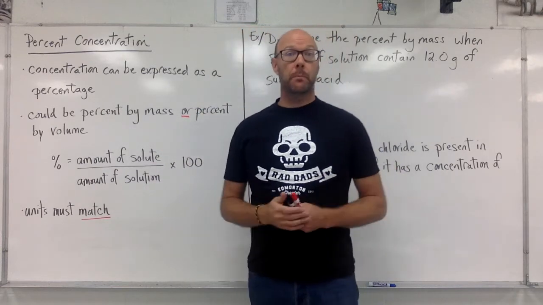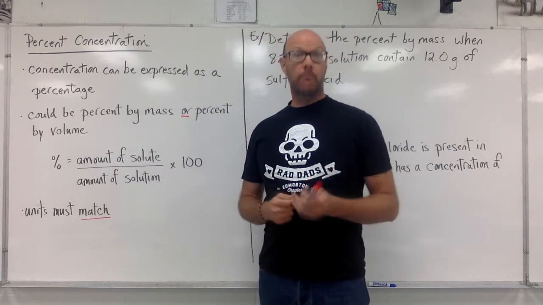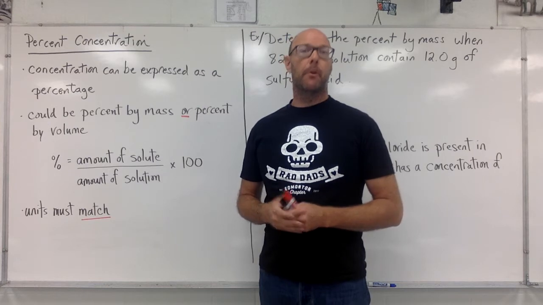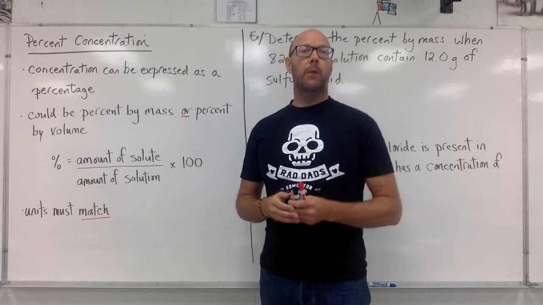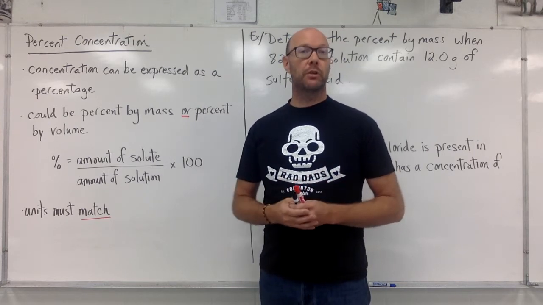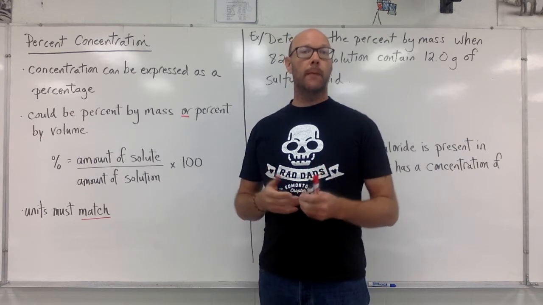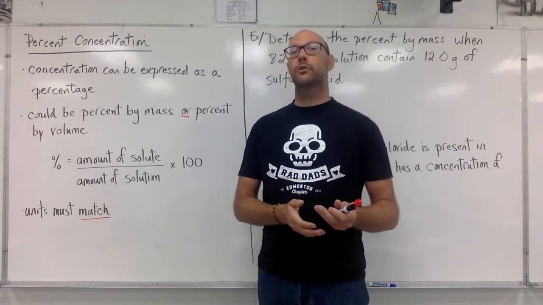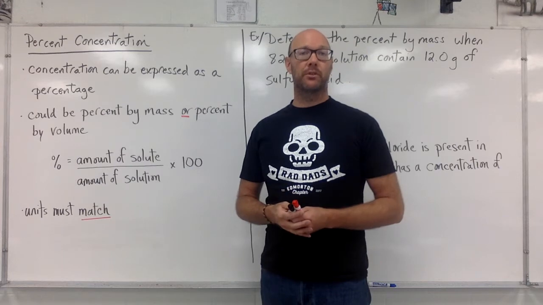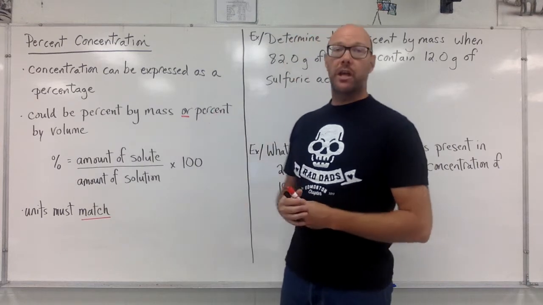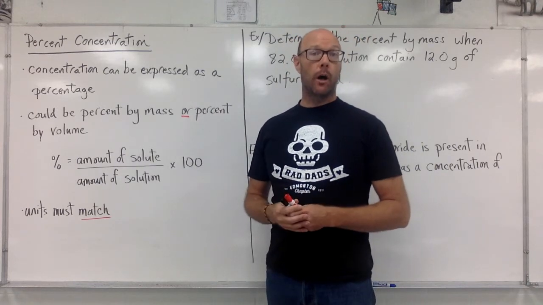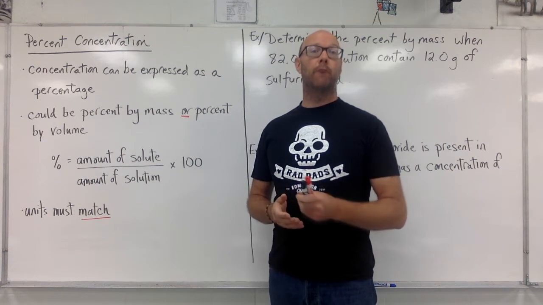Concentration can be expressed as a percentage. Think about milk, 1% milk. Think about beer or spirits, or think about the purity of a silver coin. We can talk about the amount of solute in the solution expressed as a percentage. This can be percent by mass, that's our most common, or even percent by volume.